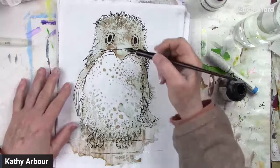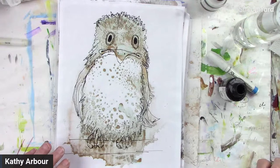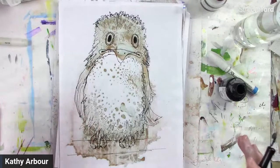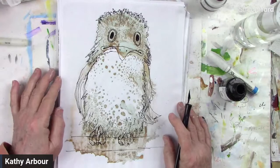They do have a little nose. I could hear my... So you never know what your splatters are gonna give you. That's cute. He's sparkly.